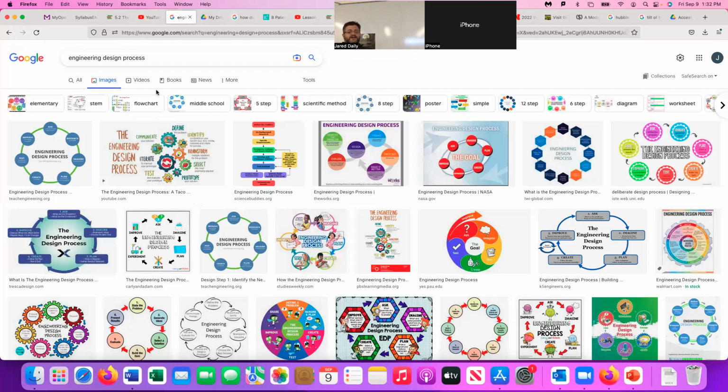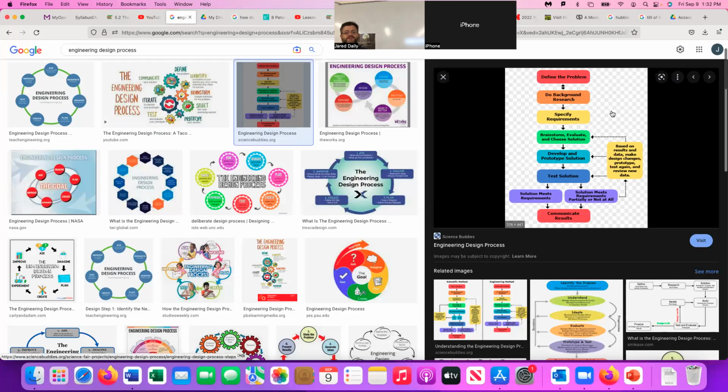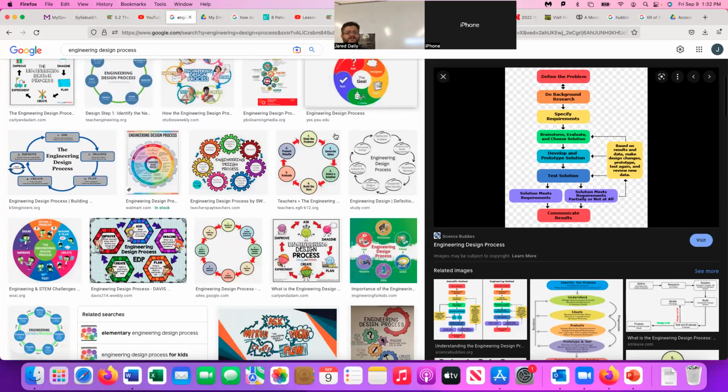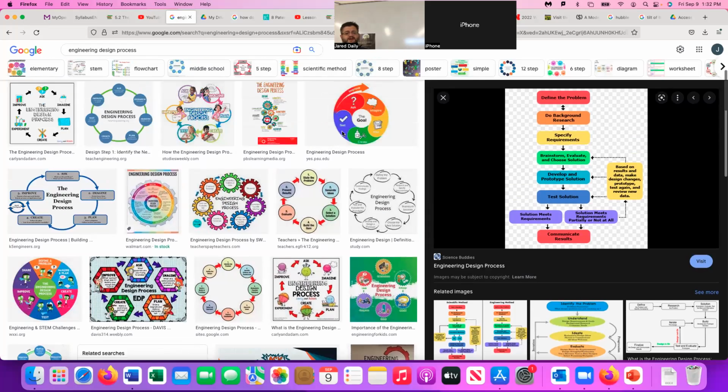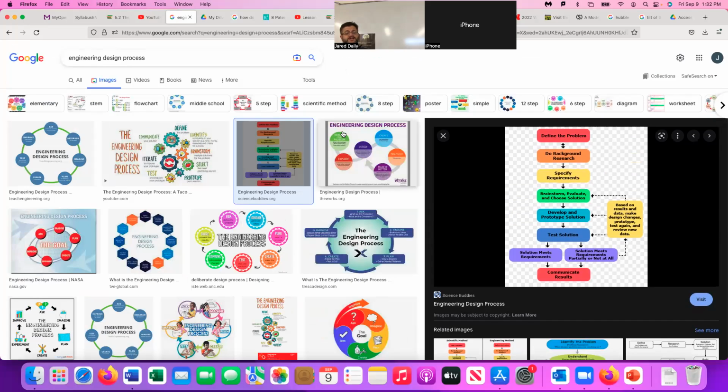In all of these graphics, there's an overriding theme of a cycle, things that go around and around in a circle. Some are more of a flow chart, but even those have parts you can loop through. The engineering design process is very much an iterative, cyclic process.